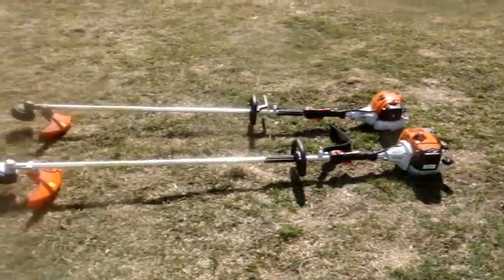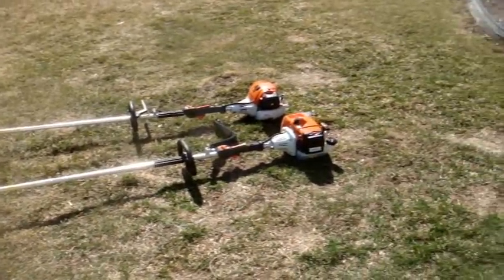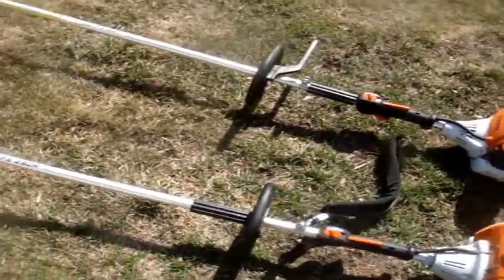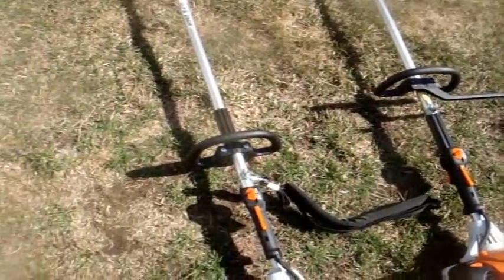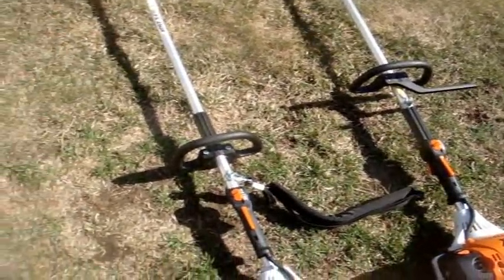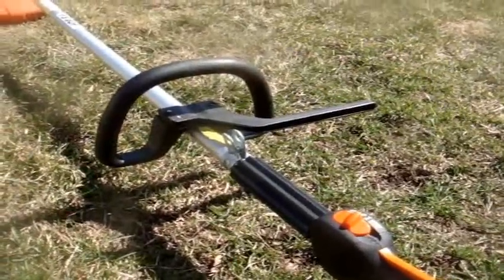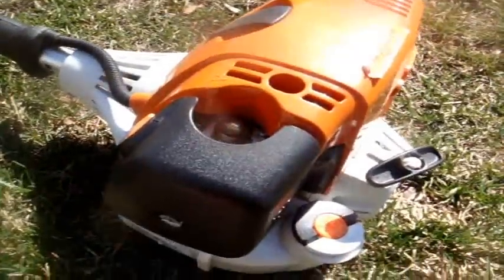Before I start both of them up and compare to see how well they run together, the only low point that I have with this model is that STIHL doesn't offer their extra year warranty. You know, when you buy a STIHL product, they usually give you an extra year warranty when you buy the 6-pack of oil. Well, that only goes up to the 130, not the 250. But that's really minor in my opinion. I think I can add a barrier bar in this one. Oh wait, I think I can too, because I think this one here is much thicker than this one. Another minor low point. Alright, so let's go start them up and see how they sound together.